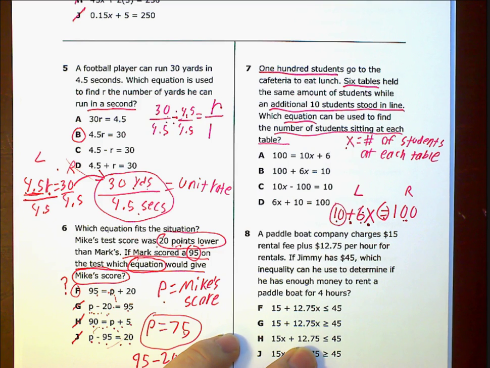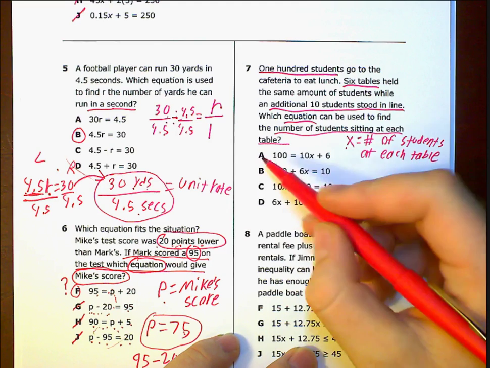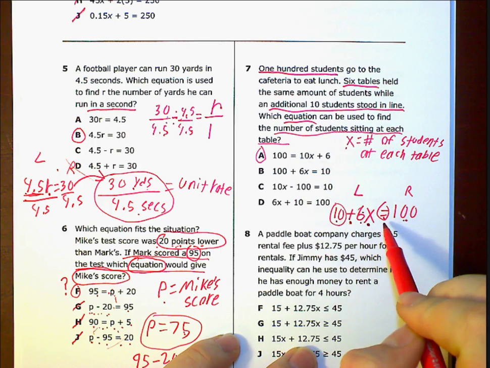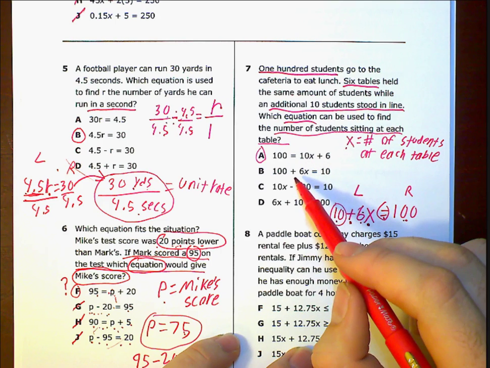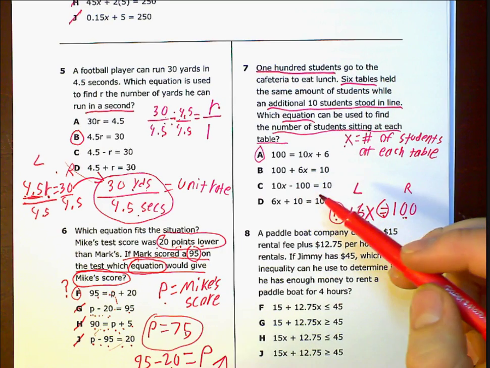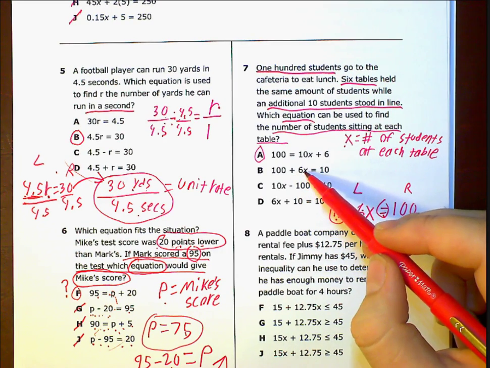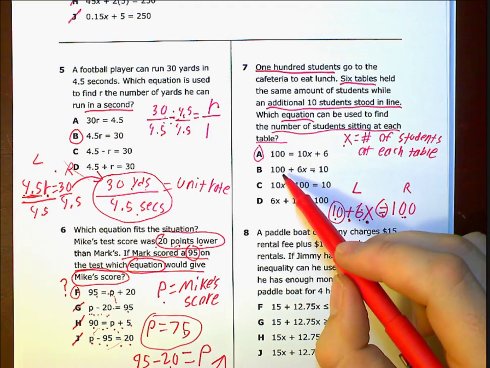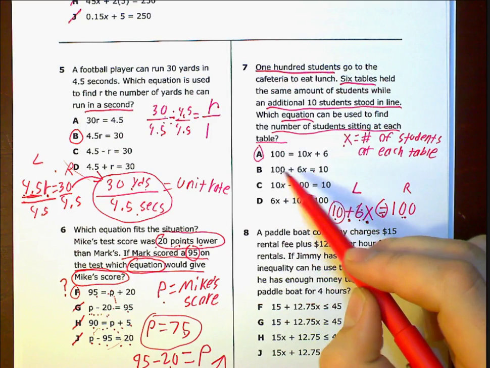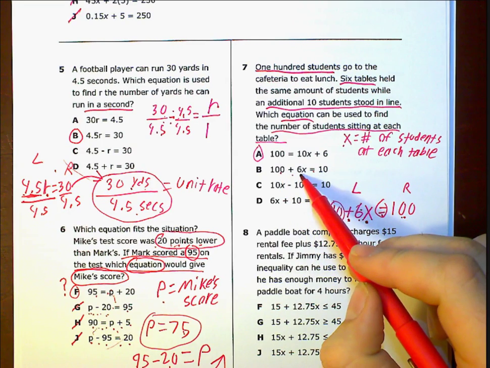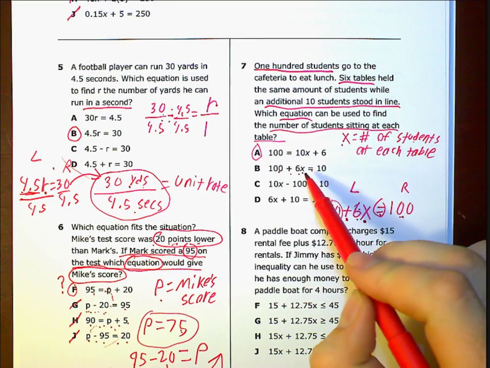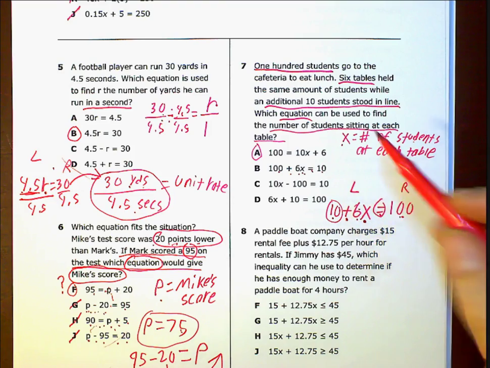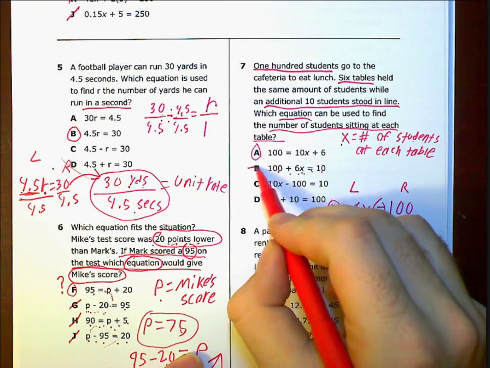And the one that pops out immediately to me is A, because that's just our equation flipped from down here. But I'll go ahead and try to make sense of B, C, and D. This is a good thing you can do too, to see if these equations down here make sense in terms of this. So this one's saying our 100 students plus 6 tables with the number of students at each table will equal 10. Well, that doesn't possibly make sense. That doesn't even physically make sense. So it can't be B.